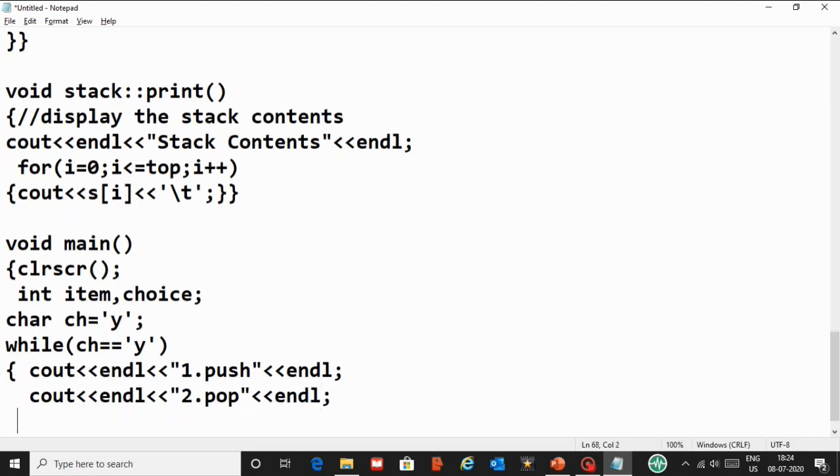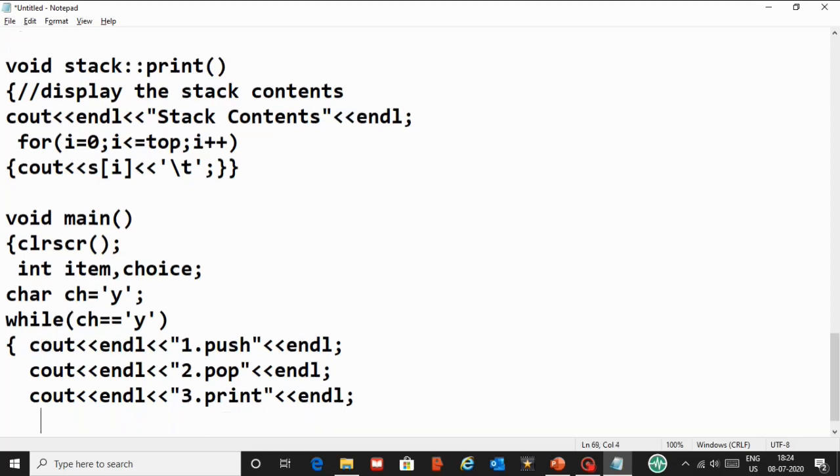Cout three print. Cout four exit. Okay. So these are the menu options.